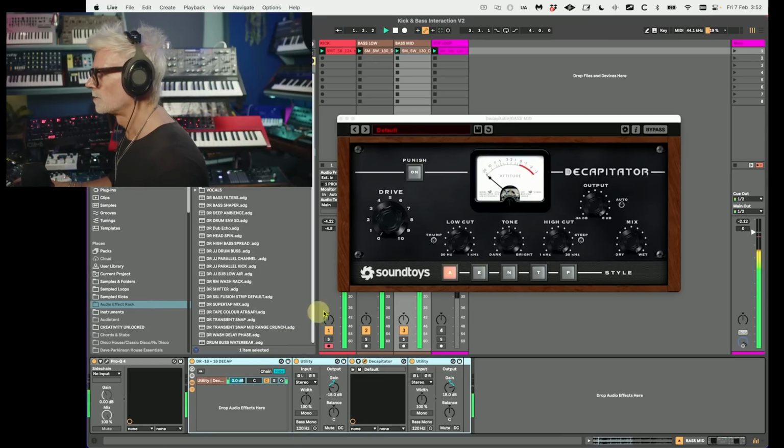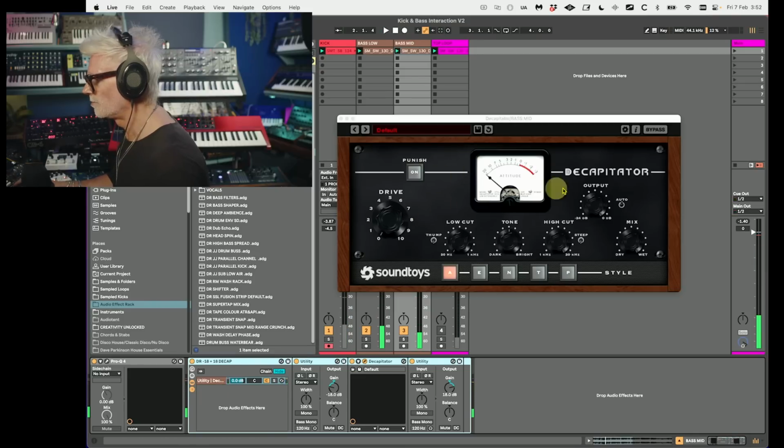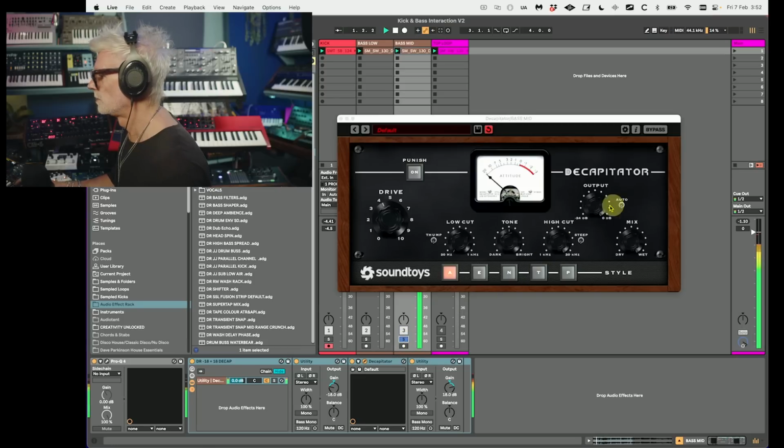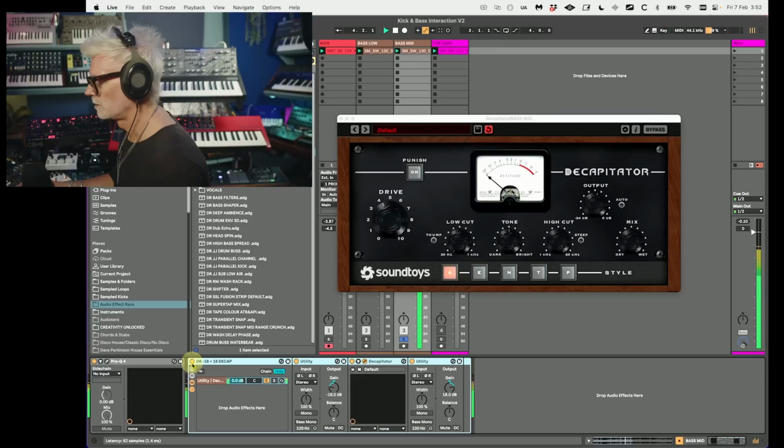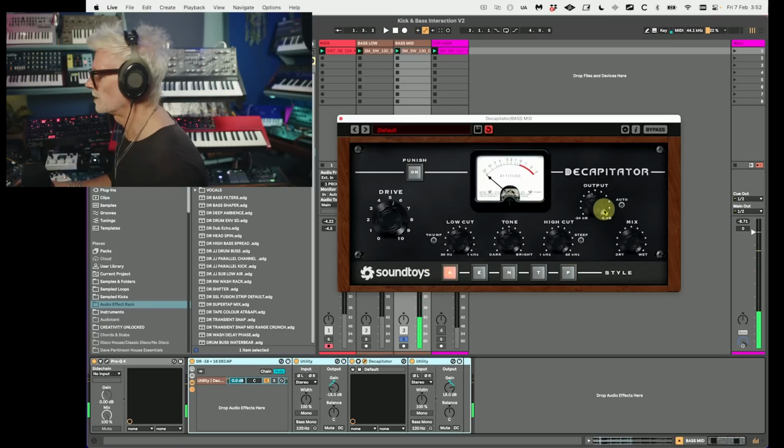Okay, so let's turn up this drive. I want to take the auto switch off. Let me just listen on its own. Try out the different ones. Pentode, 2 mid, triode, 2 distorted. Don't know what E is. E always kind of works really well, but I think I like A. Let's go with that one.